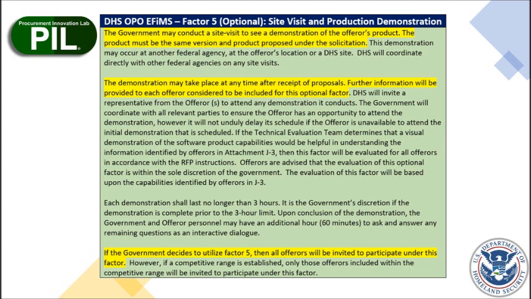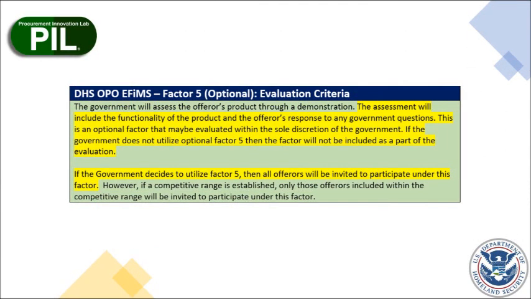Another nice thing to know about that is that if the optional factor is in your solicitation and someone wants to protest that, they have to do that at the solicitation phase. If they wait until the end and protest at the award phase, the GAO is most likely going to say, you're protesting at the wrong point. You had problems with the terms and conditions of the solicitation. You should have submitted that before the solicitation responses were due.